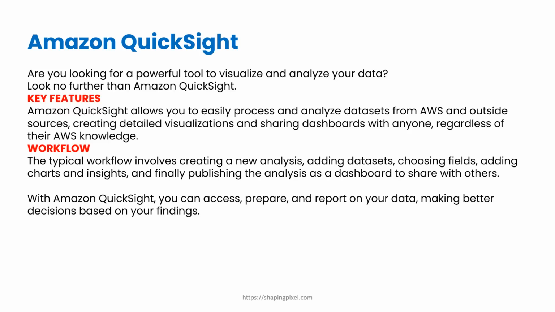Amazon QuickSight. Are you looking for a powerful tool to visualize and analyze your data? Look no further than Amazon QuickSight. Amazon QuickSight allows you to easily process and analyze datasets from AWS and outside sources, creating detailed visualizations and sharing dashboards with anyone, regardless of their AWS knowledge. The typical workflow involves creating a new analysis, adding datasets, choosing fields, adding charts and insights, and finally publishing the analysis as a dashboard to share with others.